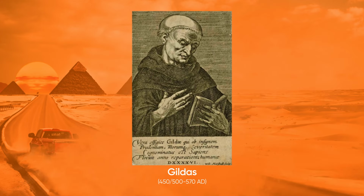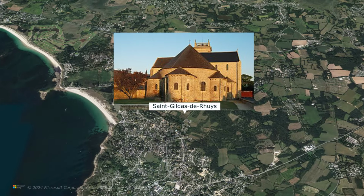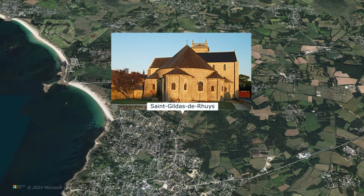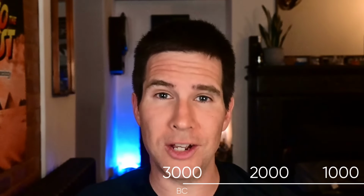For example, one of my favorite characters from early medieval Britain, that fire and brimstone monk Gildas, he actually settled in the area after fleeing the Anglo-Saxon onslaught in Britain. He even founded a monastery nearby. And in fact, I was in town for a wedding, and the wedding ceremony took place in a church that was supposedly founded by Gildas, making it like 1,500 years old. Anyway, I digress because the origins of these alignments have nothing to do with any of that. We're talking about Gildas in the early medieval times. We're going to go back thousands of years before that to the Neolithic.